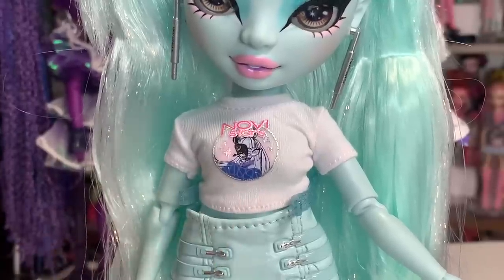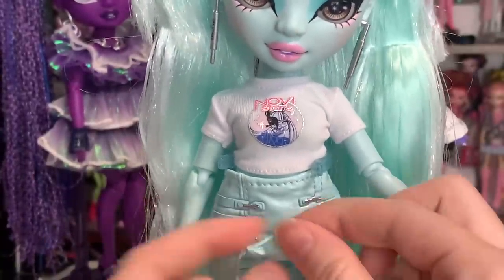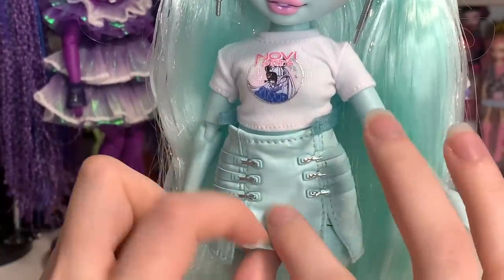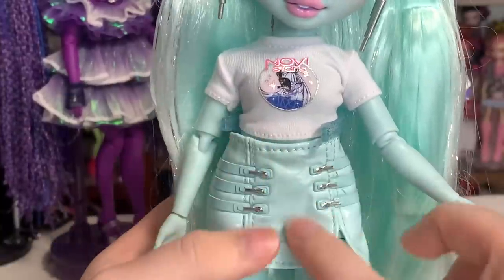And then she has this really nice pleather skirt. It is lined. It feels like it's lined, but I guess it's not. So the way these work is that this is some kind of substance that's applied on top of this material. So over time, this can peel.